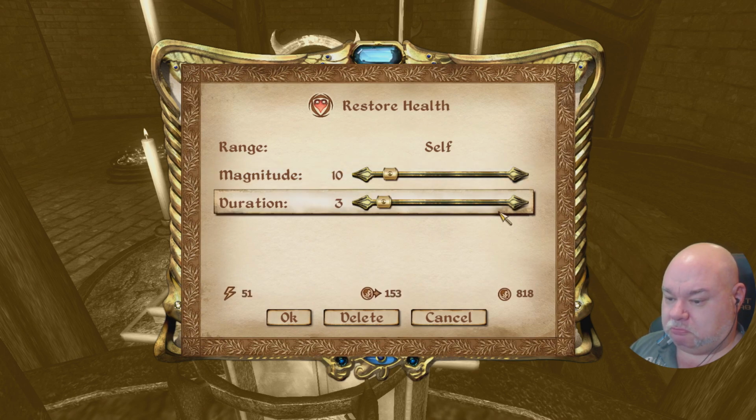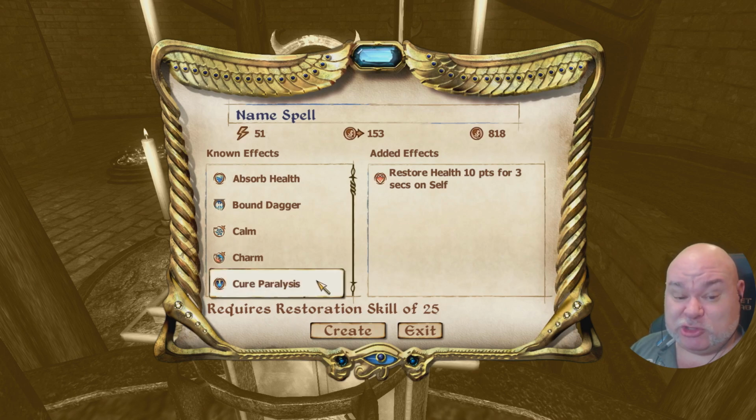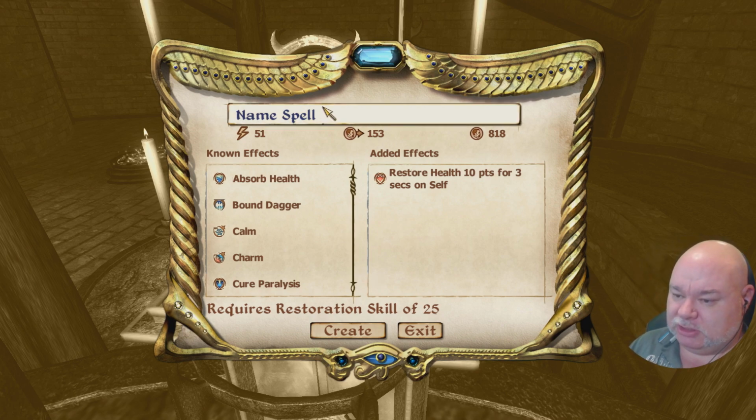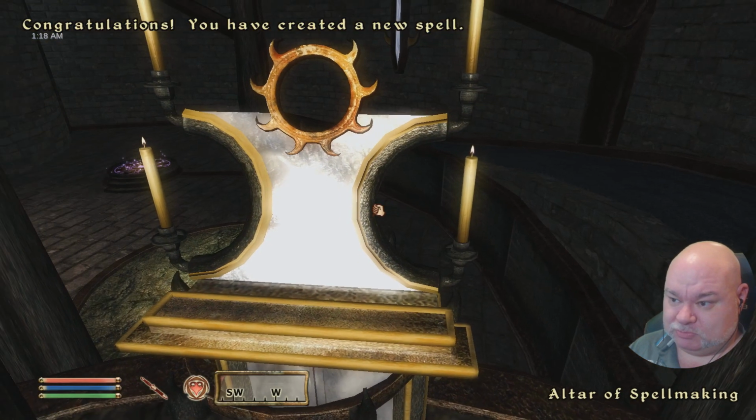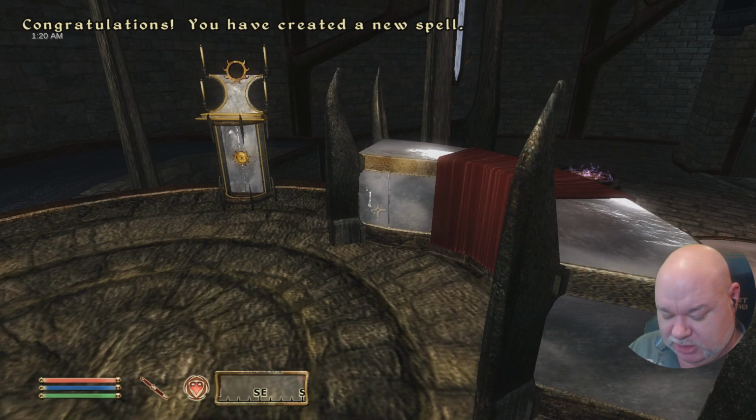Can I do 10 for 30? That's 30 points, but it's over 3 seconds. But I think that's a better way to go, because 4 of those casts could get me from dead to full. So, let's just call it heal. I hope I understand that's 30 over 3 seconds, not 30 times 3 seconds. And let's make that our default healing spell now.